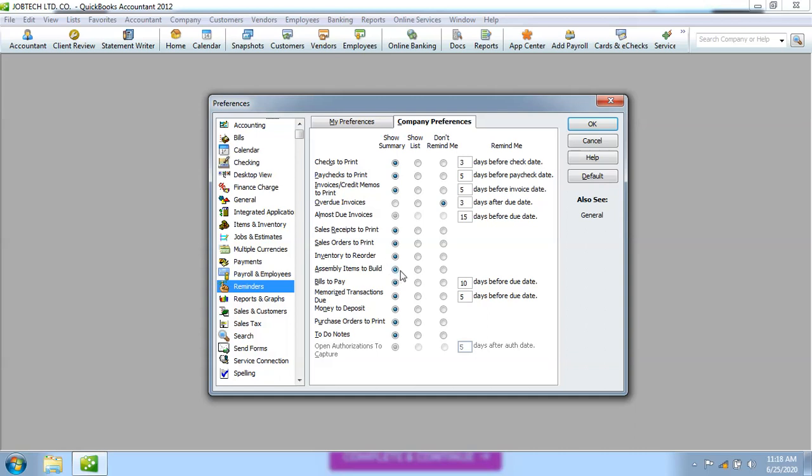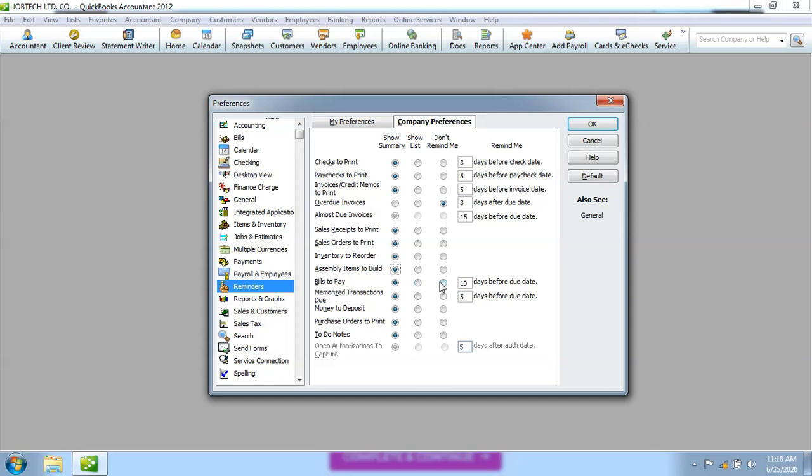If you want to only see the list, you can activate list instead of summary. Summary means you're going to see much more detail as opposed to show the list. If you pick show the list, it just shows you a list of assembly items to build. So you want to be able to see the summary.